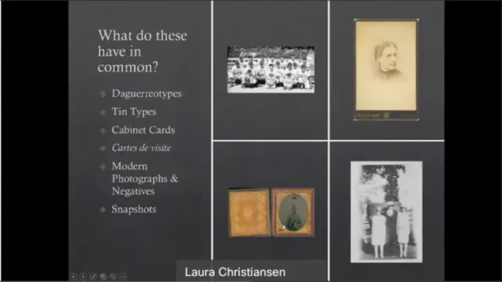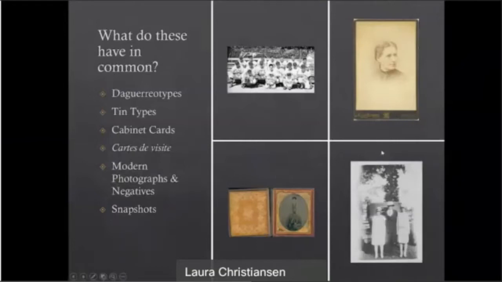The daguerreotype, which we'll take a look at a few more in a couple seconds, is a lumpy object. It's an artifact. It comes in a case. It's very impressive and gilt. Meanwhile, maybe the snapshot is less impressive. It looks sort of quick and dirty and in the moment.